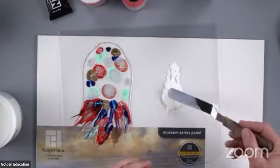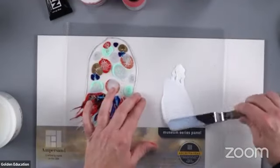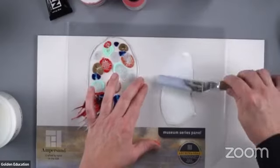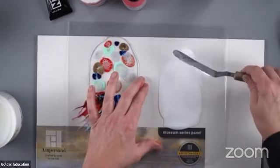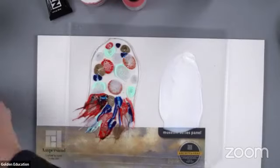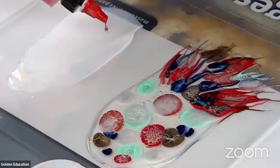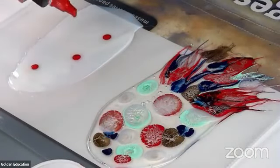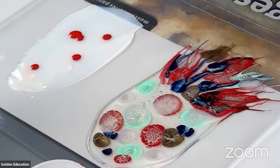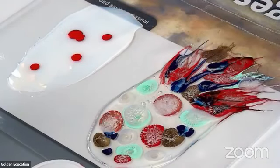And that clear tar gel will dry to this really flexible, clear film like we have on the other side. So I'm just going to knife that out. How fun. And just do a few drops of color in there, just to show you how this looks while it's wet. Whoops, too much came out. I'm going to take an iridescent color, drop it in there as well. And this is one of our new colors that you will see in a minute.